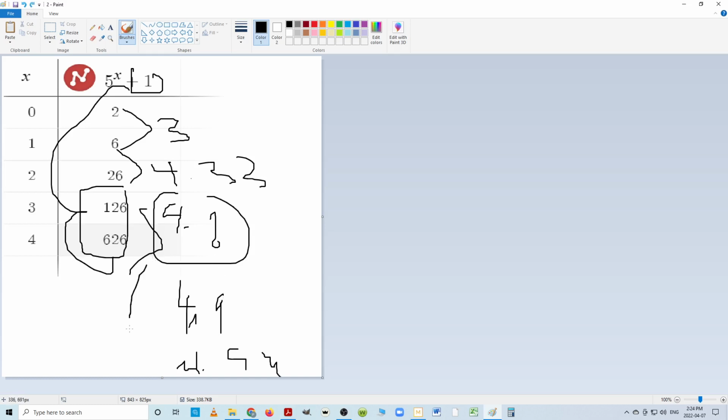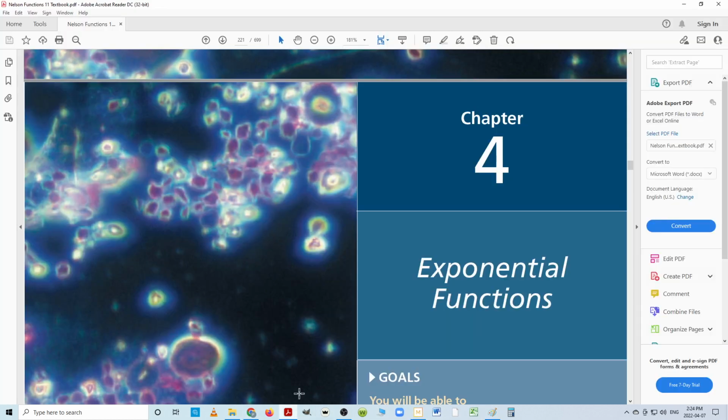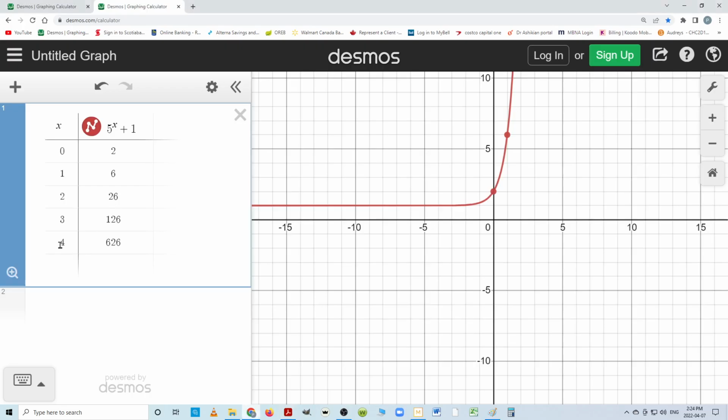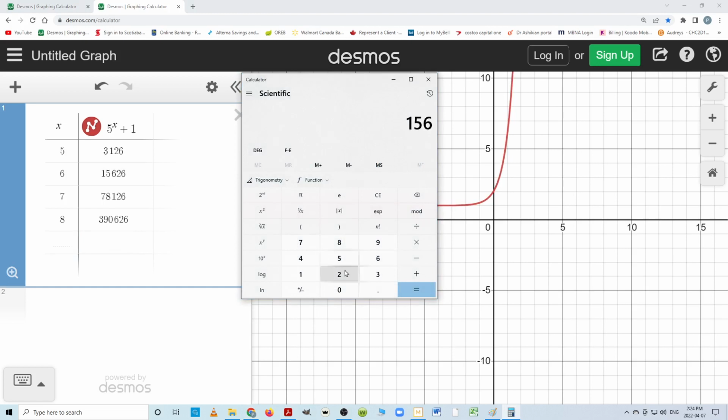If I were to keep taking the second differences on the big numbers, for instance, if I took a really big number over here, and took like, let's focus on 5, 6, 7, 8, 9. Let's skip the 9 because it's just too big, but if you take this 15,626 and divide it by the previous y value, 3,126, you will discover it is very close to 5, 4.99. If I take that very last one, 390,626, and I divide it by the previous one, 78,126, I discover like 4.99999.